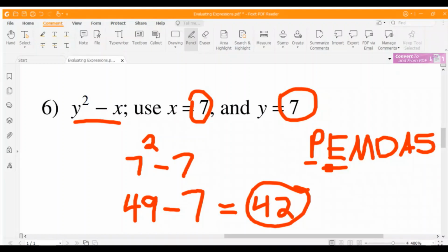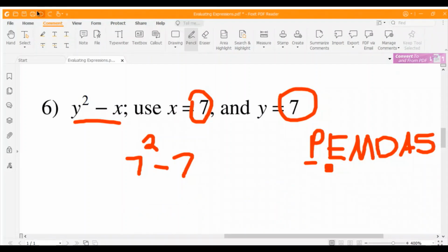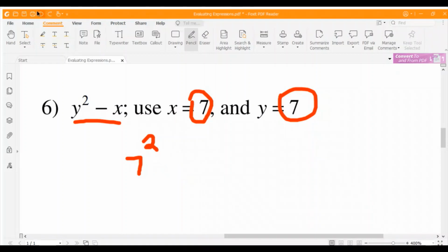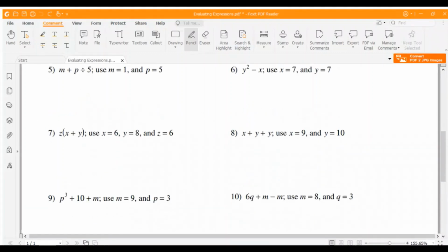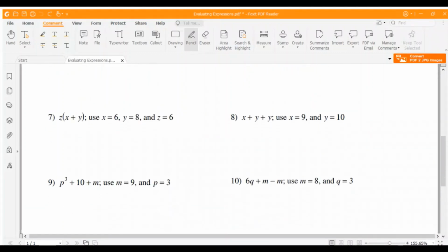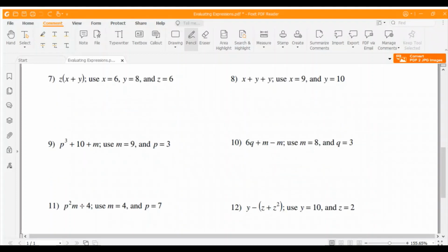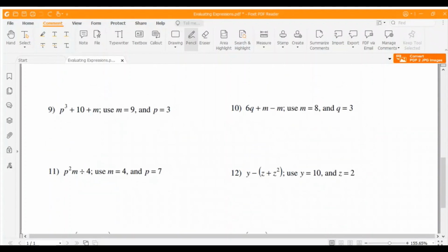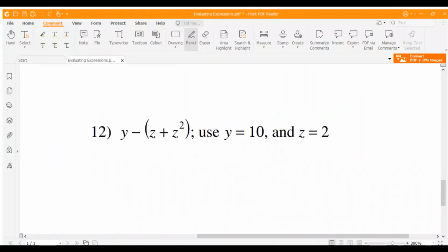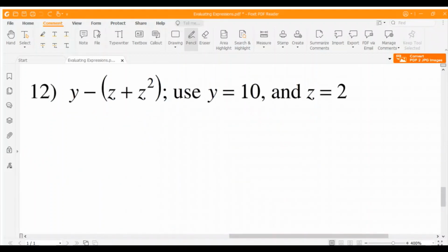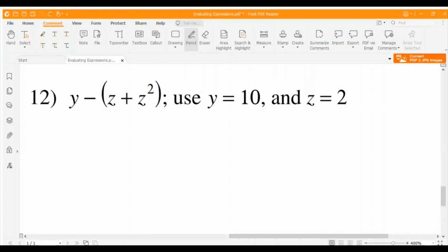Now, I'd like to do one more example before I sum it on up, but I just want to break this down. It's not overly complex as long as you do first things first. You need to substitute what your variables are equal to into the expression and then go from there. Okay, so let me do one down here that maybe has some parentheses going on. This one for some reason can be a little confusing for a lot of kids when they're beginning, so I feel like it might be worth our time.